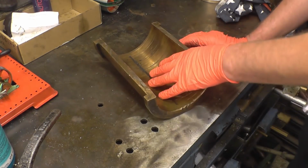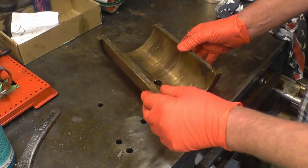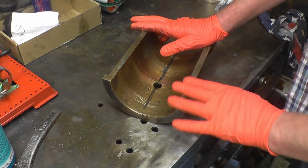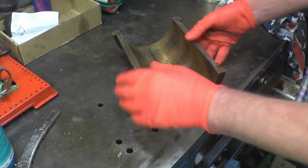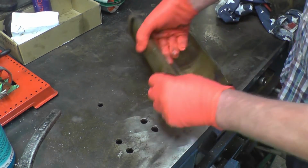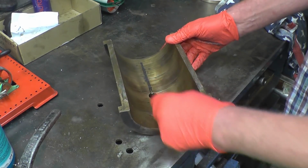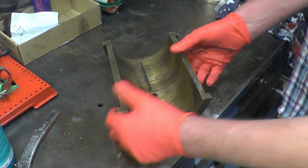This is a bronze bearing of a traction engine axle. It's in good condition. When you think it's 100 years old, it'll have done a lot of work. That's the real old-fashioned bronze bearing. That's our oil hole there, oil hole from the top. It's got a groove machined there to hold a little bit of oil. The bearing's in good condition.